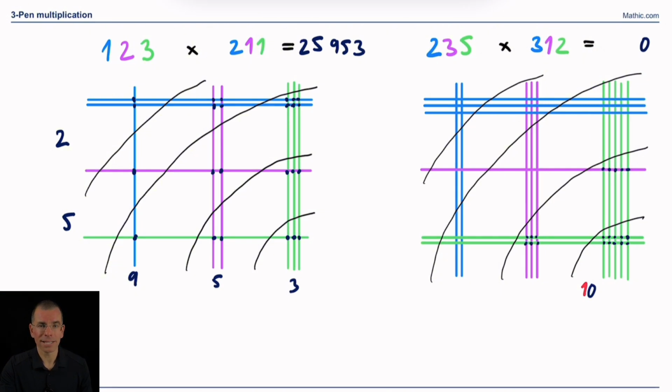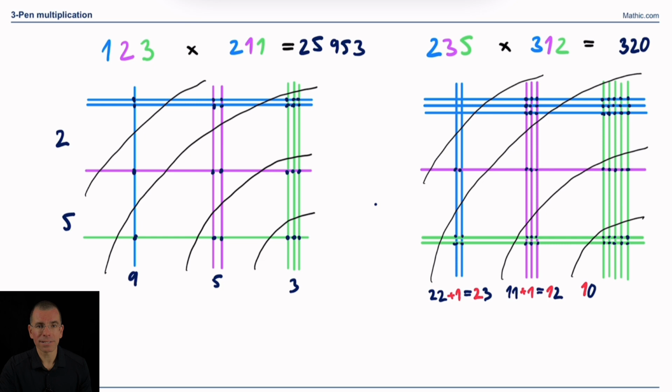There are 11 intersections of green and pink lines. We will add number 1 from previous step to get 12. Again, we only need one digit as our second last digit in final result, so we will write number 2, keeping in mind 1. There are 22 intersections of blue and green and pink lines. We add number 1 from previous step to get to 23. We write 3 at the third last position of our final result, keeping in mind number 2.